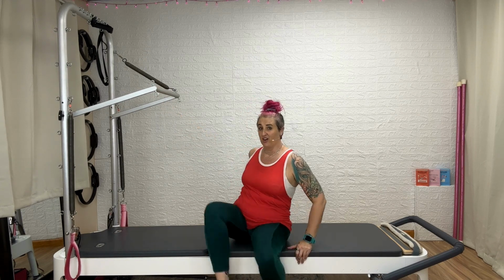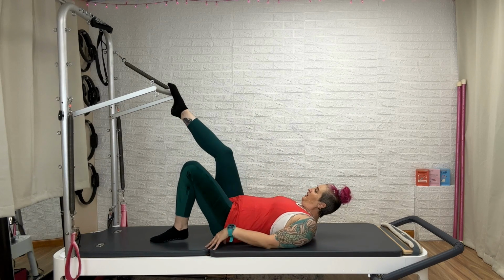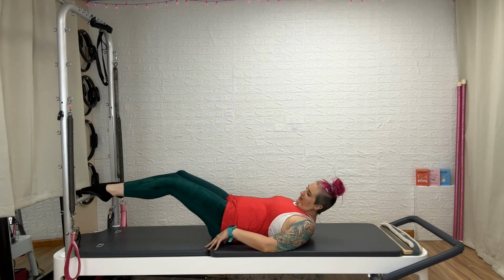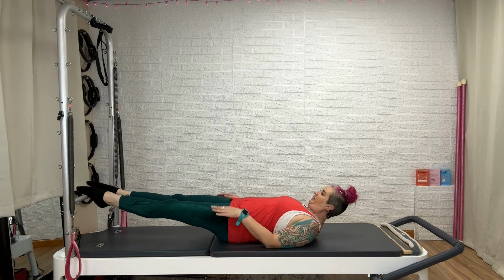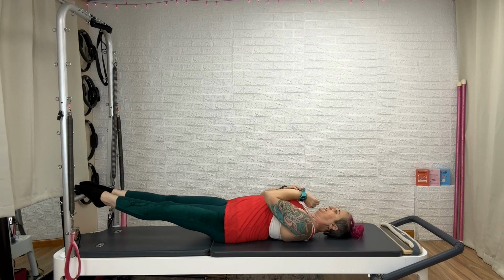We'll throw a couple things in here that will be familiar, but we're going to start with your push-through bar. I've got the spring from above here. So let's go ahead and get started here on our back. So lay yourself down. And then what we want is when you push the bar all the way down, that it's even with your poles. And so you want to find that spot first, okay?